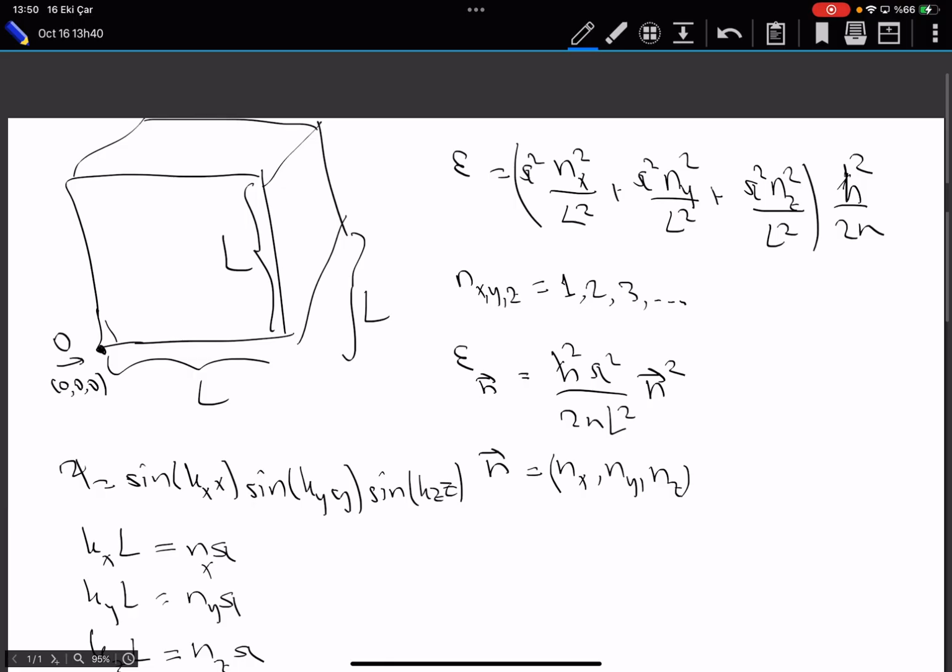And the denominator is m, right? Mass, not M. Ah, okay. This looks like an m. Okay. I apologize for my handwriting. Sometimes even I fail to read it correctly, but that is m.